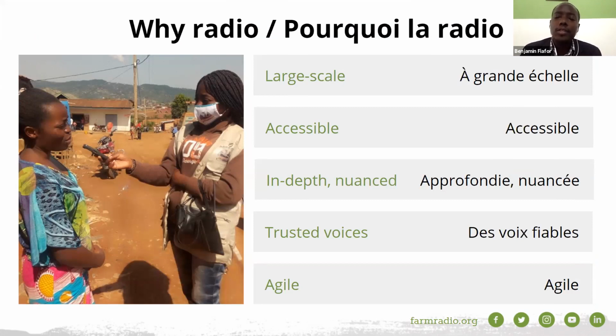Why is radio very important? Why is radio very important in this equation? We realize that radio works very well because when it comes to radio, listeners are able to receive feedback, they are able to ask questions, they are able to close the end of all the issues that they have, because during the course of a radio program, they have the opportunity to ask questions. They have the opportunity to also listen to extensive explanation from their listeners.